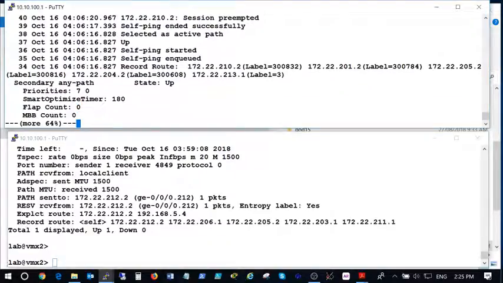As our secondary path is also up, which is interesting. Let's see what we are expecting to see there. Secondary, let's have a look up here.